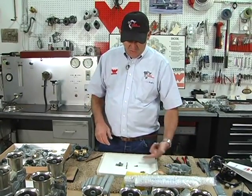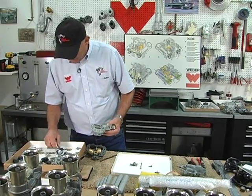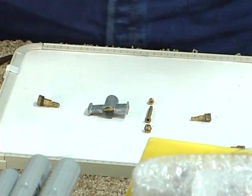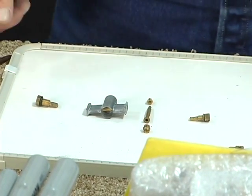The idle jets control the idle circuit, and they control the idle circuit on the primary side with a mixture screw. We talked about getting the mixture screw in the window. And on the secondary side, the idle jets control the fuel through the secondary progression holes because there is no idle circuit on the secondary side.